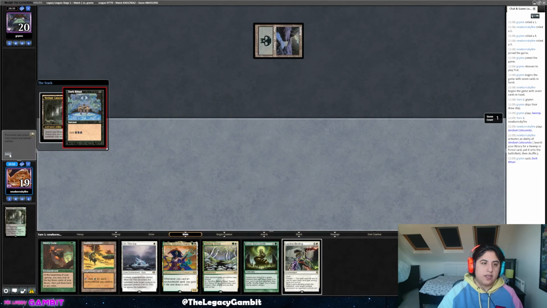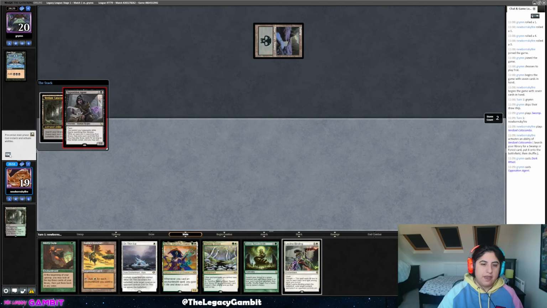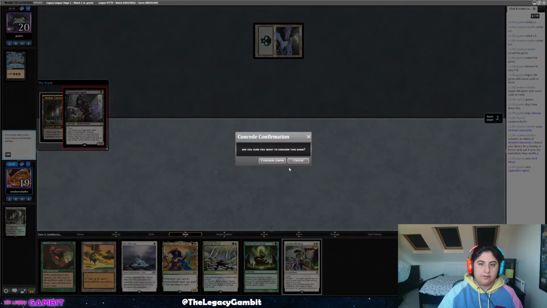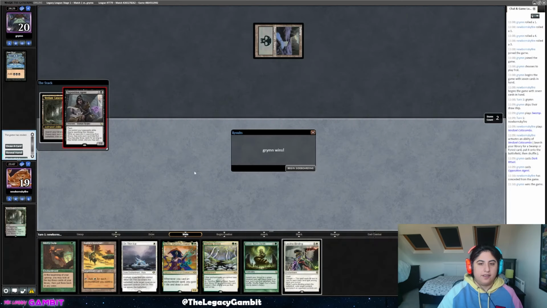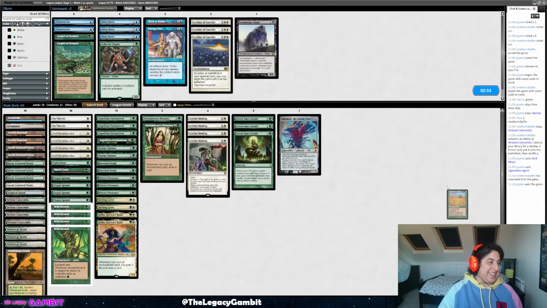Oh, are you Opposition Agenting us, opponent? Oh no. Oh, we are being Opposition Agent. We might want to just snap concede. Yeah. Okay, so we're against some sort of black stompy list. Yeah. Okay. Elephant Grass, get in!